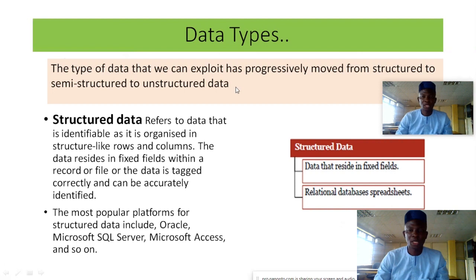Then data can also be classified into structured and unstructured, while we have semi-structured in between. Structured data are the ones we are used to. The ones that are in tables, they are flat. They are usually in rows and columns. You can see it clearly. So what we have been processing in Microsoft Excel, Microsoft Access, using SQL, they are structured data. They can also be very big, and you may need a special way of analyzing when the rows are more.